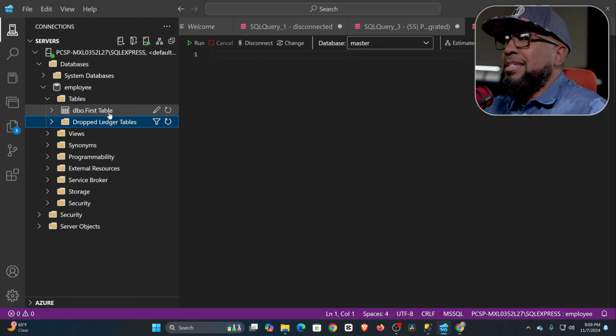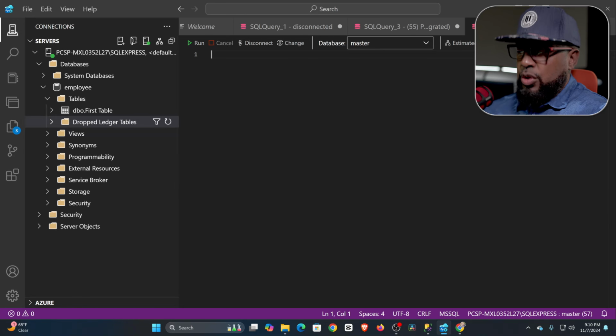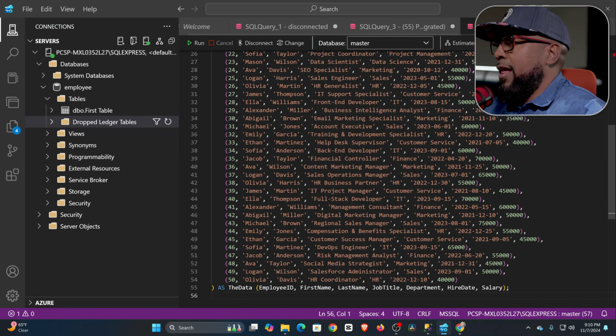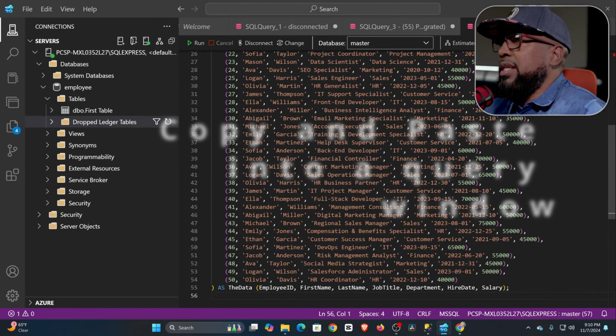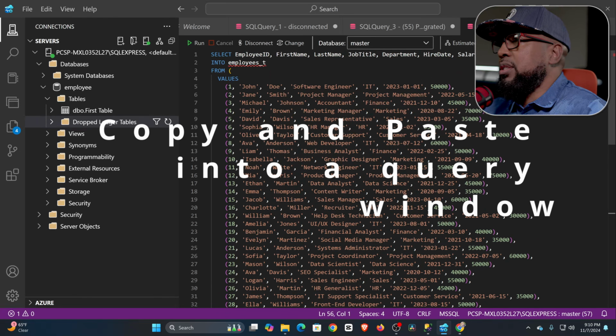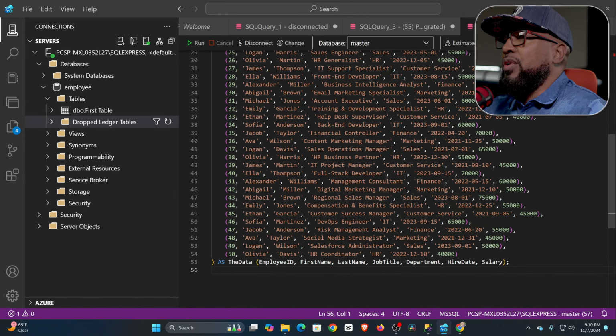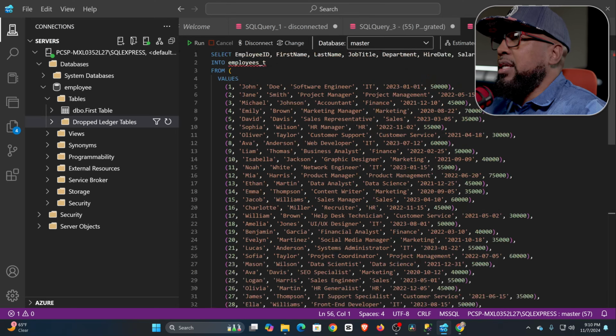Okay, as you guys can see, I only have one table here. So we're going to create a table and inject values into that table, data into that table, using the query I have right here. There's a link in the description to the script so you can insert this data. I don't want to spend too much time on this, because this is something I need to show you guys later on down the line. But for now, we need to get the data in there so we can start playing around.